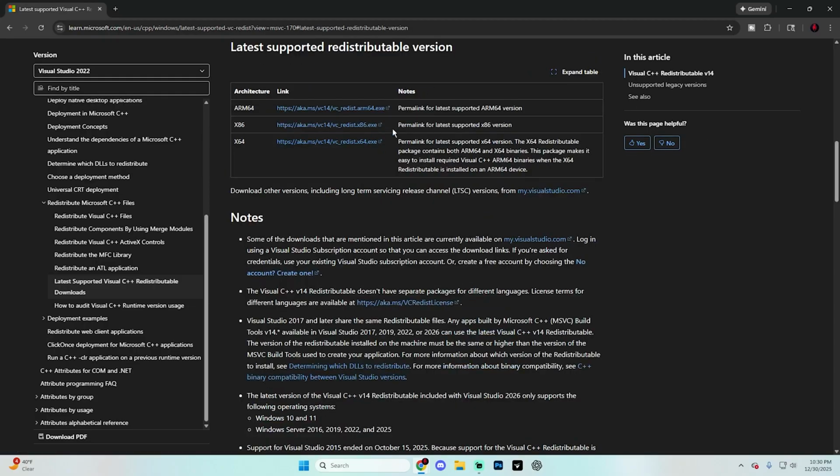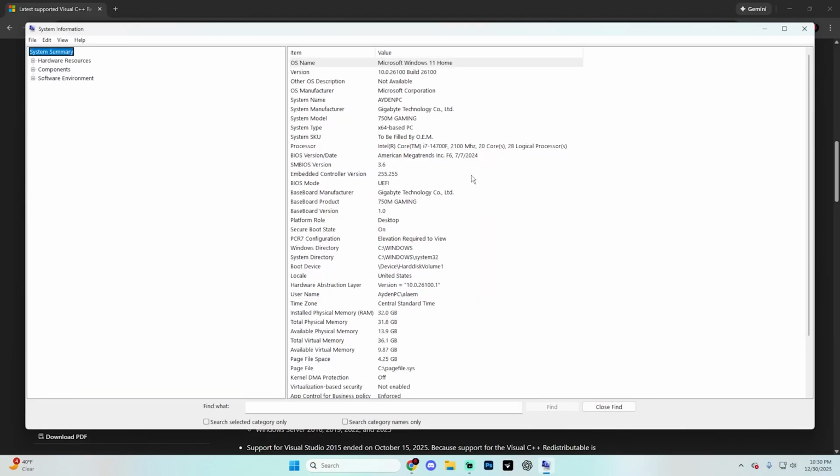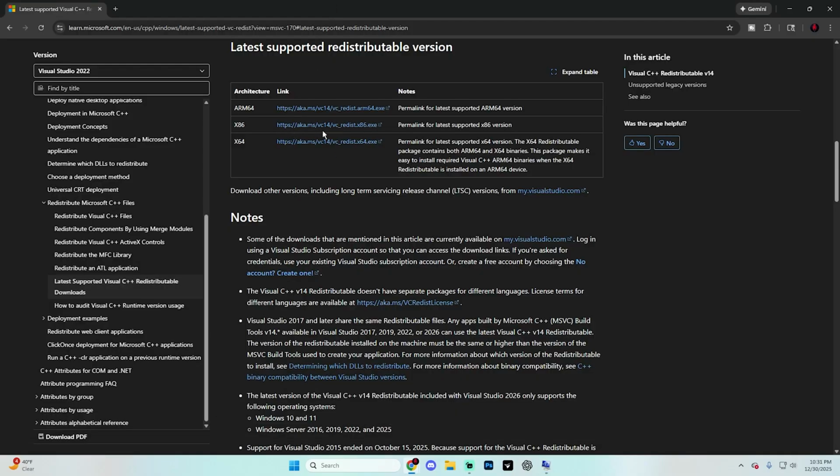Now you're going to see versions on here for x64 and x86. Go ahead and figure out which system you are using. Now I will say most systems do use that x64, but if you're not sure, go ahead and go to the start menu and just type in system information and open it up. And once you're on this page, you're going to see a system type option, and it's going to tell you x64 based PC or x86 based PC if you do have that. But you're going to want to download both nonetheless, so just keep that in mind.